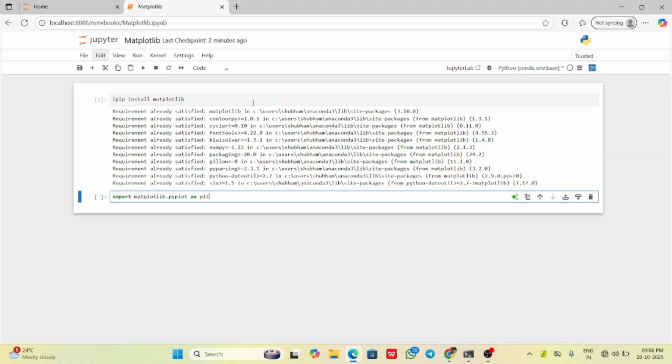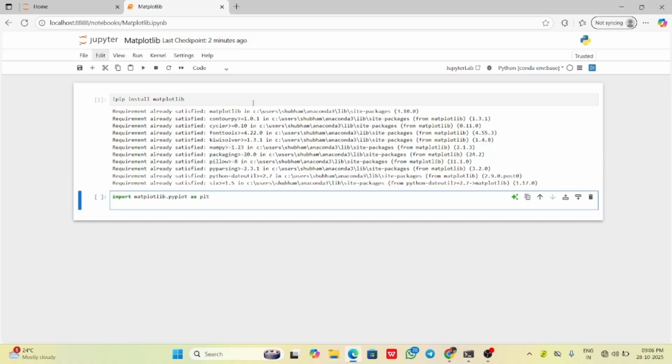One more line you need to write: %matplotlib inline. One may ask, sir, why are we writing matplotlib inline? For the other libraries we were just importing them, we were not writing any extra line.